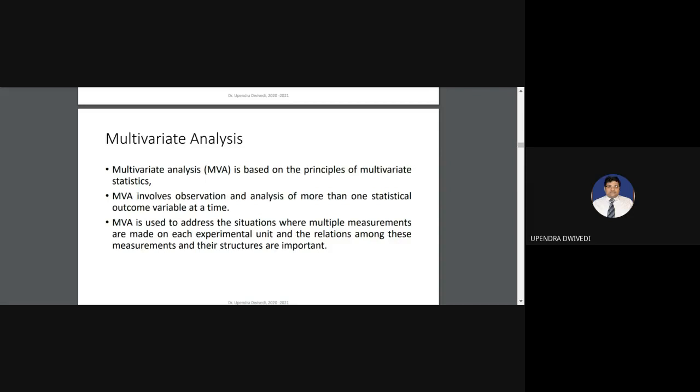Another point can be that if there is no festival season or no event happening around the year, then your house expenses prediction depends on the income source of the money and the day-to-day needs of the house. So in this multivariate analysis, we try to find out the relationship between these measurements and the structure of the important parameters. For example, what is the relationship between the variables when there is a festive season and when there is no festive season in the setup.